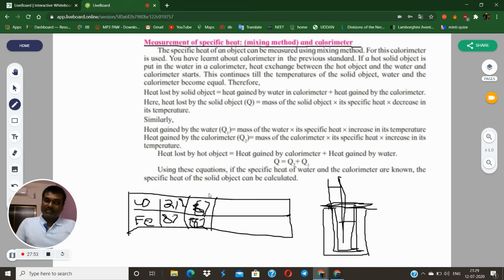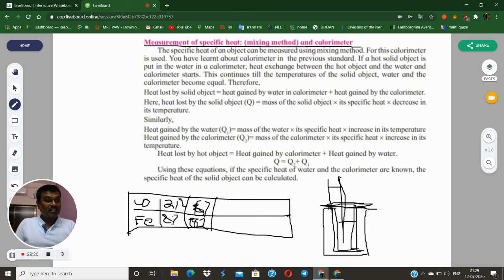after a certain interval of time, the same interval of time, yes, we have taken the readings, and at that time we got readings that are totally different. And what does this reading indicate? These readings indicate the exchange of heat. ठीक है, so hot water, sorry, cold water became hot and hot ball became cold.